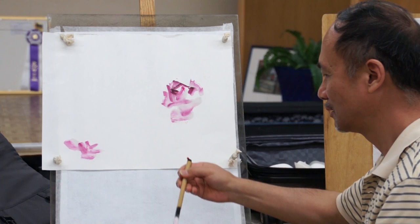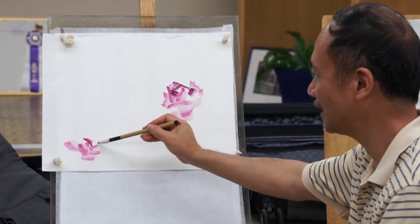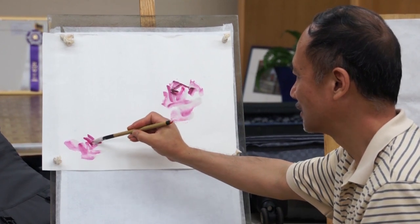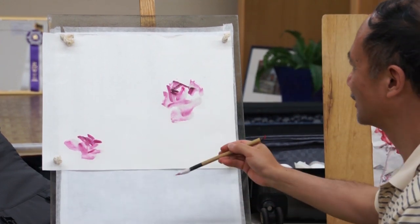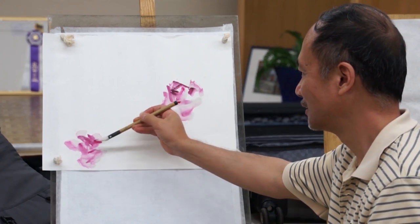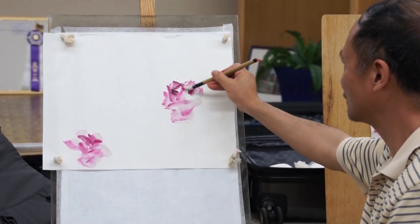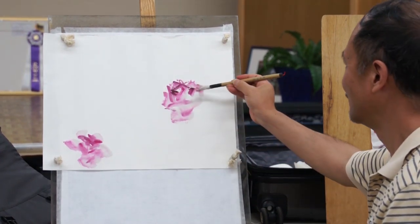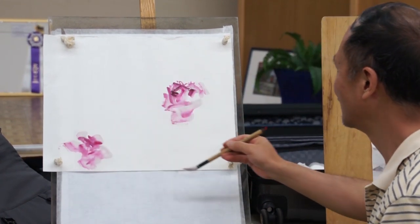I reload a little bit to the front, so I can add this dark accent now, because it's a side view. So you can make up this by breaking the light. So this could be smaller. You can enlarge it, make it a little bigger. But you know, don't make it too round. The rose is not round. Rose is not a round flower. Peony, maybe other flowers are. I saw some hydrangea on the street. Next year we'll do hydrangeas.